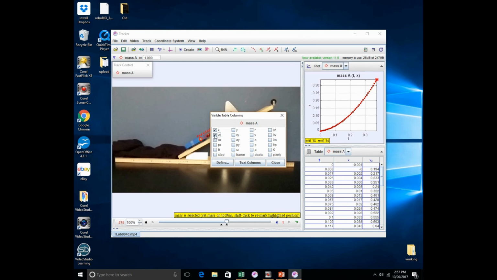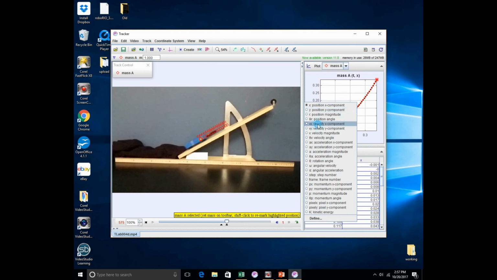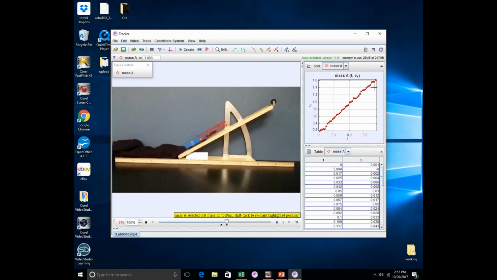You're welcome to play around with it if you'd like, but you're going to notice that since it calculates it, let's see, VX, we've got a pretty good line there, but we have some bumps and wiggles here and there. That's why I prefer that you all deal with the time and the position data, because that's something that it measures directly. Okay, I'm going to come down here and highlight all these again.